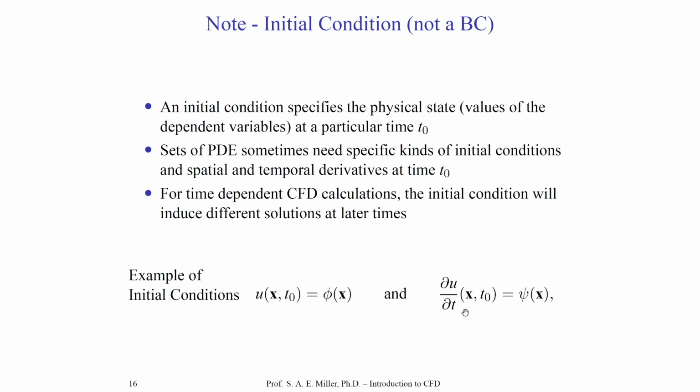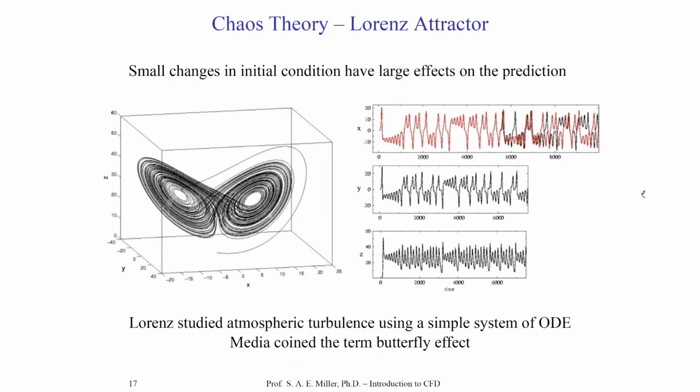We would also sometimes have to specify the derivatives of the initial conditions. Usually in computational fluid dynamics, you're only specifying something like a quiescent environment or something about the field variables. And the derivatives of the initial conditions, for example, in time, would be found by the solver or just estimated. However, in very, very good solvers, we can specify both the initial conditions, say the velocities, densities, pressures, etc., initially in the fluid, and of course, their initial derivatives. Let's talk about the importance of initial conditions.